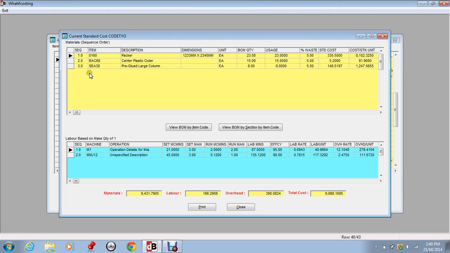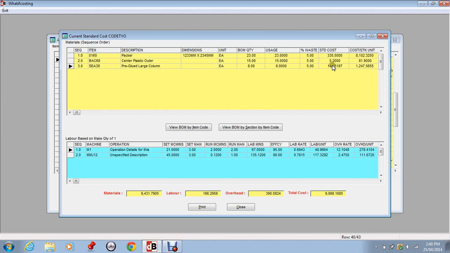These are the 3 items that exist, as we just saw, and likewise the labour operations that apply to this level only. There's no labour operations in here applying to any earlier components. This component cost here, SEA 38, its total cost per unit of 148 has labour and overhead built into it.